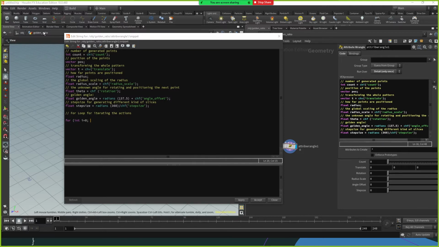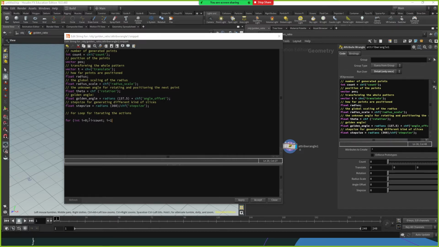So I might say create 20 points. First check if we are beyond 20 or below 20. If i, the number of iteration, is below the number of points, then it executes whatever I'm gonna tell you later on. Once you have executed it, go to the next i. So you can say i plus 1.